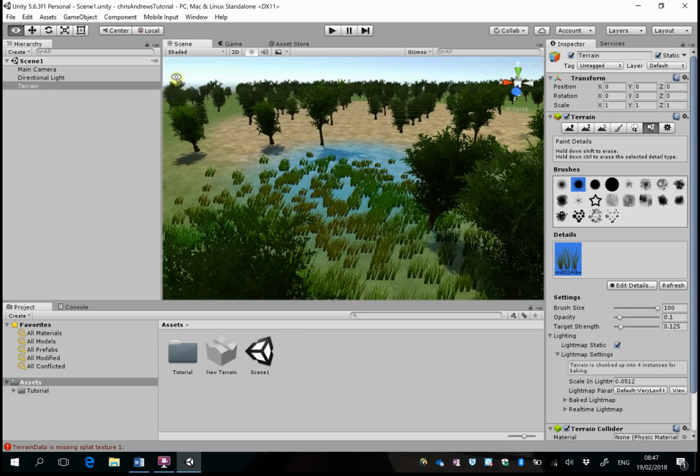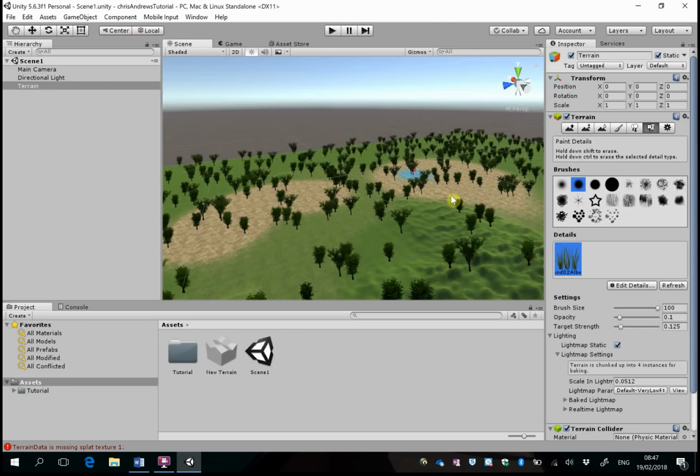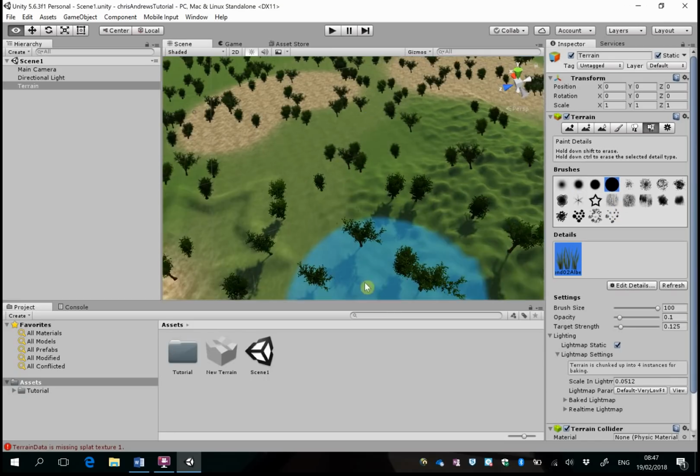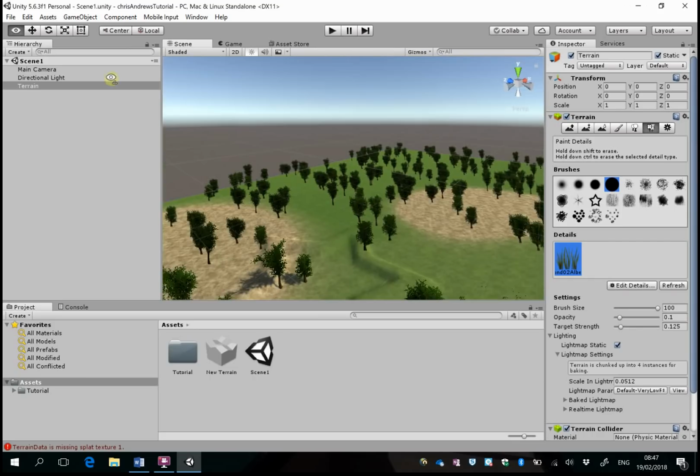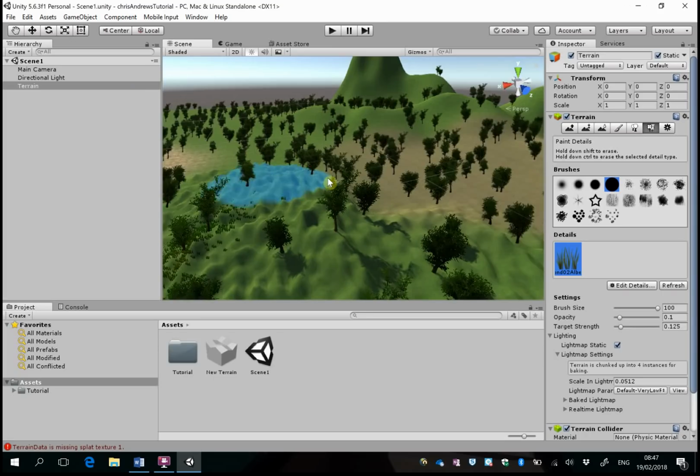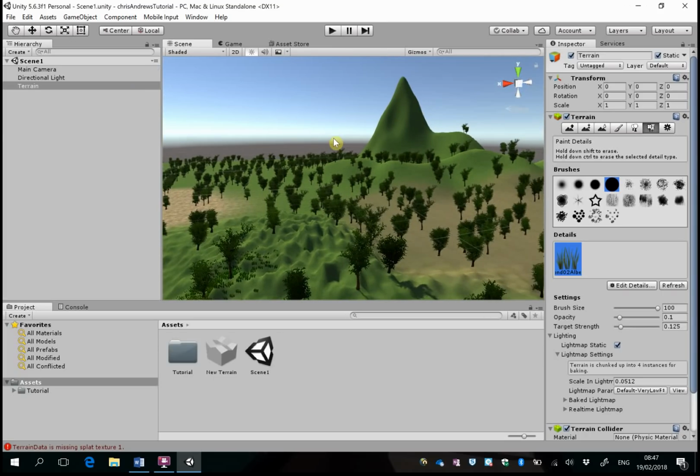So there we go. This is what we can do to make our whole scene a bit more interesting. A few more assets to make it look a bit more like real land. I'm going to pause the video now because the third one we're going to do is putting in a character.